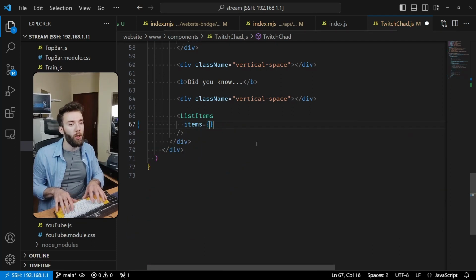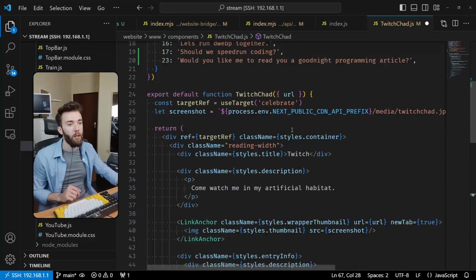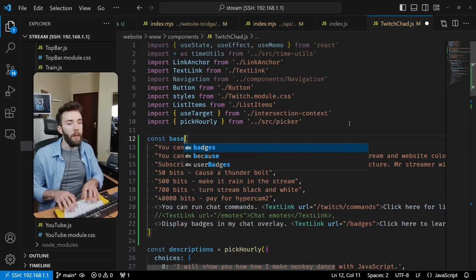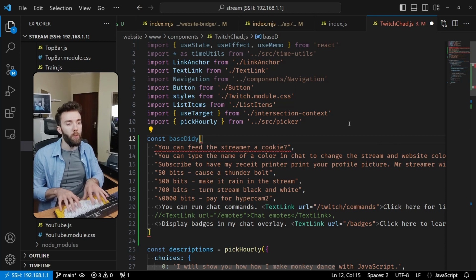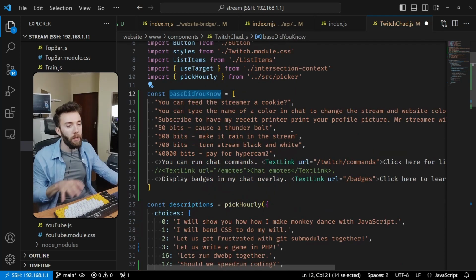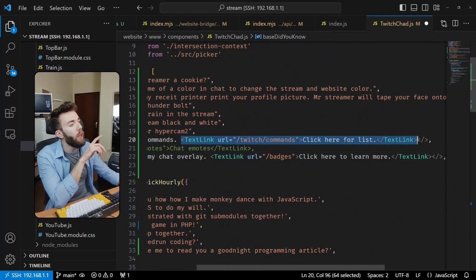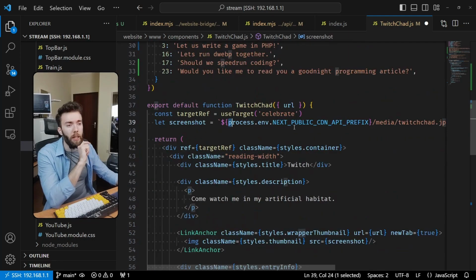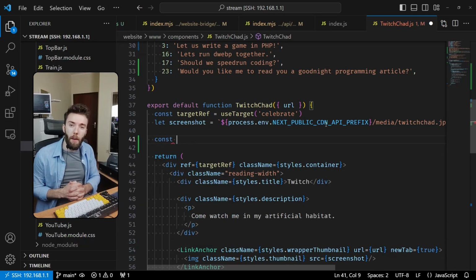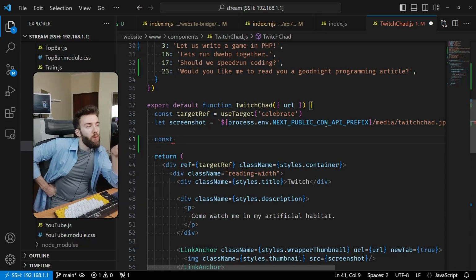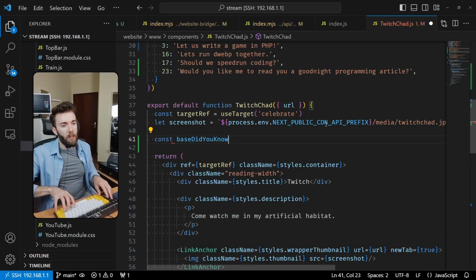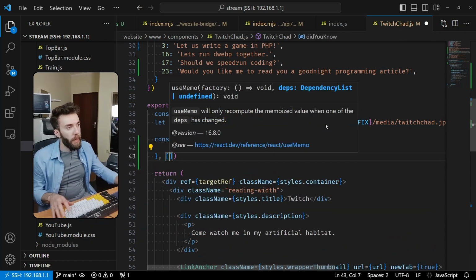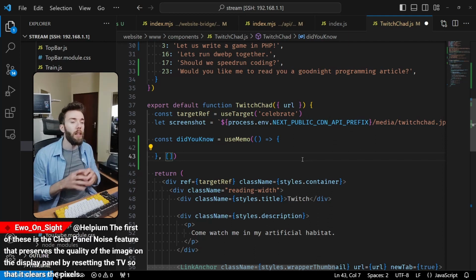Items. Or did you know? Did you know? That's what it's going to be called. So I'm going to put all of these items, I'm going to call them base. Did you know? This is the base array. Hope it works inside. I hope this doesn't cause any issue. It probably won't. Gotta be fine. So down here, do I use memo? Yeah, I think memo. Use memo. Did you know? Use memo, and memo is going to have a single dependency, which is the supporter.